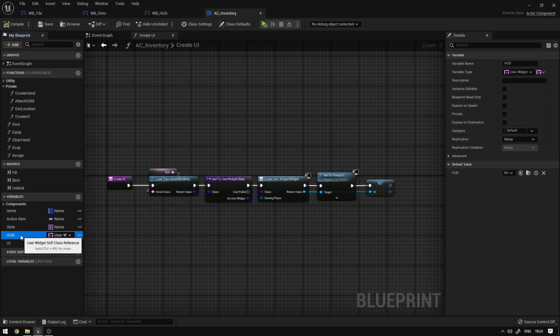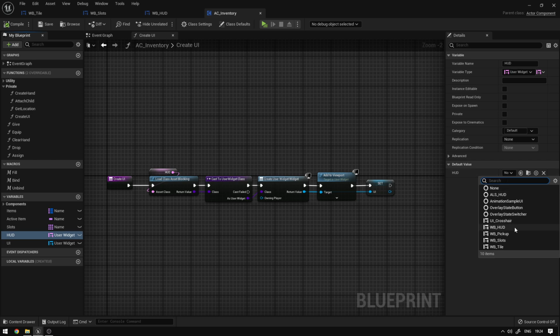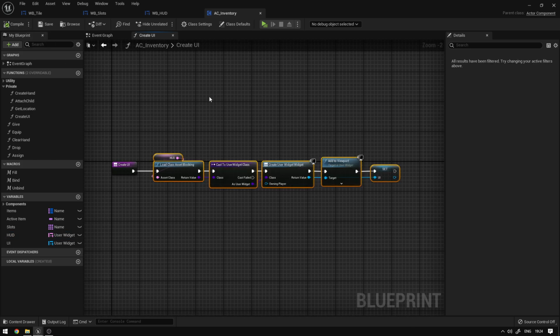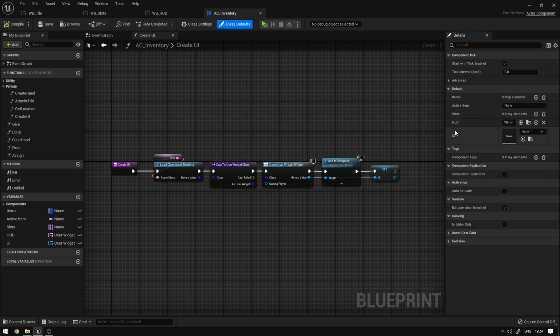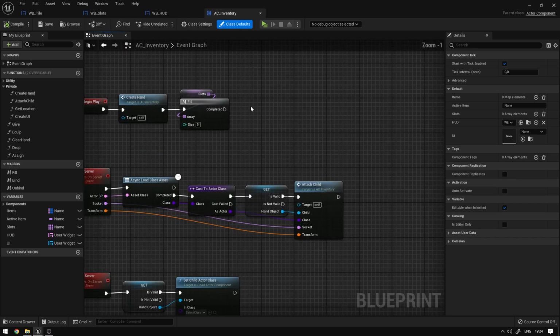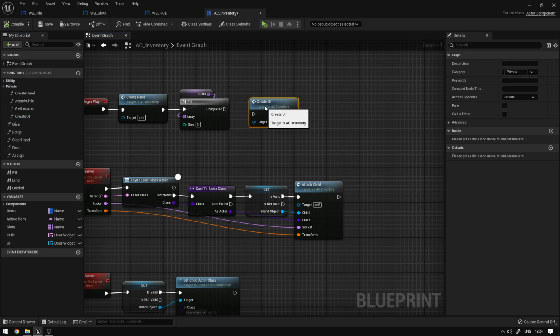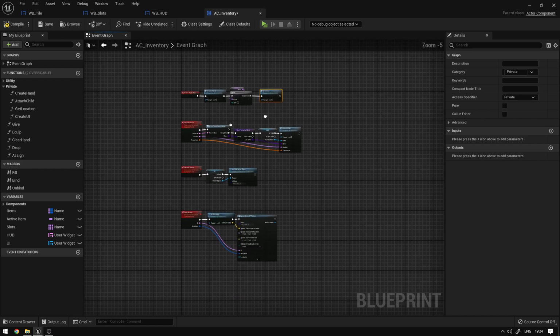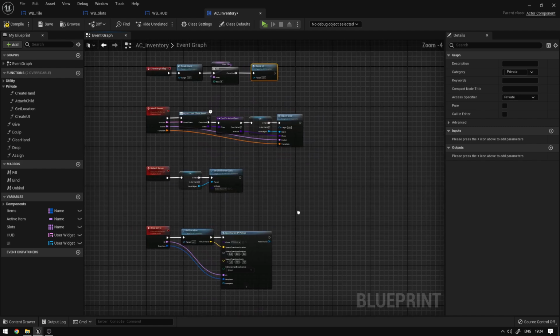So now if I go to the HUD variable, I can go over here and select the WB HUD, and this is going to be the widget that's going to be created when I start my inventory component. This is useful because when you add the components to the character, you'll have all those settings available for you. So you can actually select different UIs to use based on that, okay? So that's basically it. Now we need to go to the event graph over here, and we're going to call the create UI function. Now, one thing we need to do is make sure that this function is only called if we are a local player and if we're not an NPC.